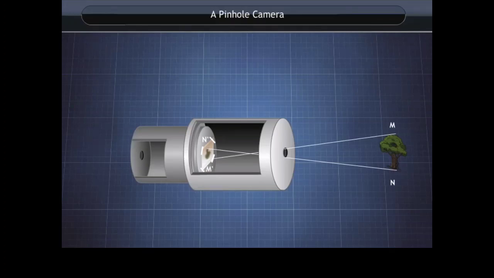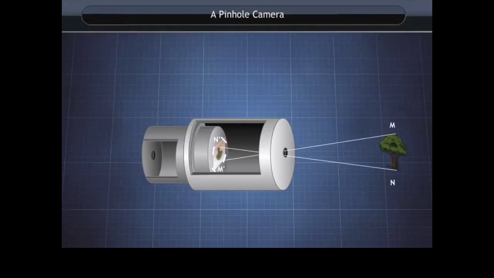Now what happens as a result? As you can see, an inverted and a smaller image of the tree is what you get on the tracing paper. Remember the tracing paper which acted as the screen? Now the size and the contrast of the image can be adjusted. For that, all you need to do is slide the smaller cylinder. Also, one more thing, the image depends on the size of the pinhole. The smaller the pinhole, the sharper will be the image, and of course, vice versa.